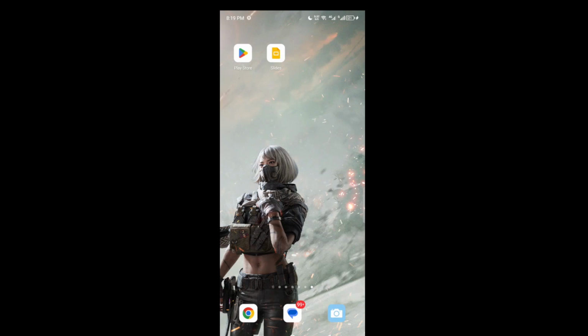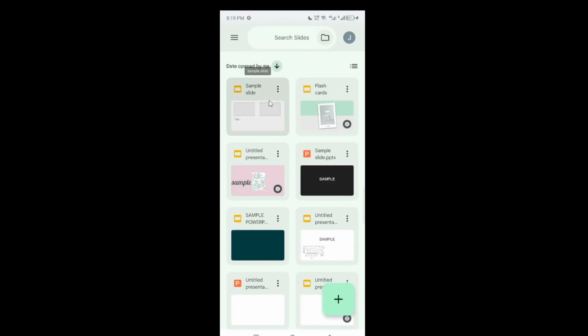In today's video, I'm going to teach you how to make a storyboard on Google Slides. We'll build a clean, reusable storyboard layout right on your phone, so you can plan shots and sequences wherever you are. First, open the Google Slides app on your mobile device.